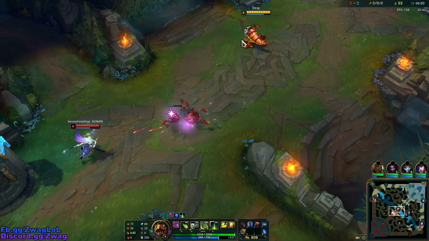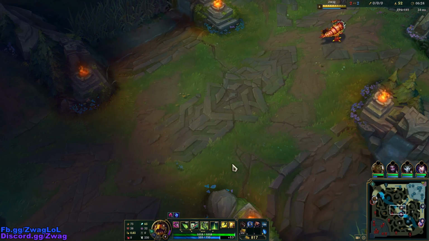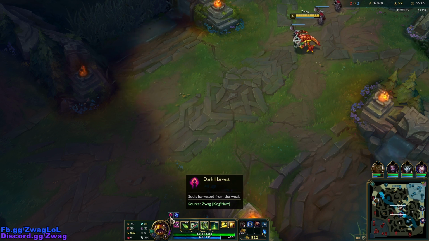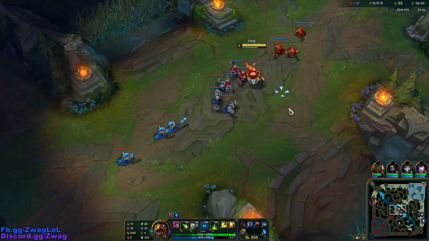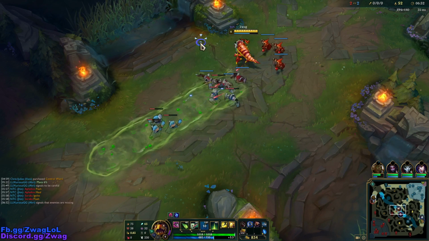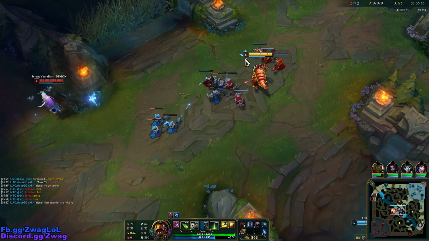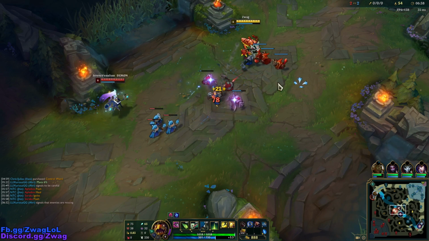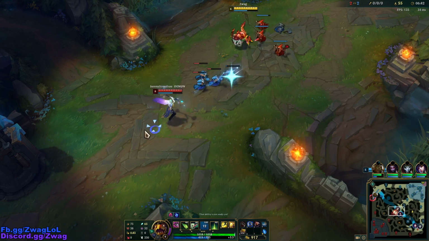Our ult is going to have huge execute damage because it gets increased damage when they're below 40% health. And if they're below 40%, then they're going to get hit by Dark Harvest too. So we might one-shot some people with our ult later on. Elise is looking for a gank. I don't think the Lux is going to walk out too far, though.